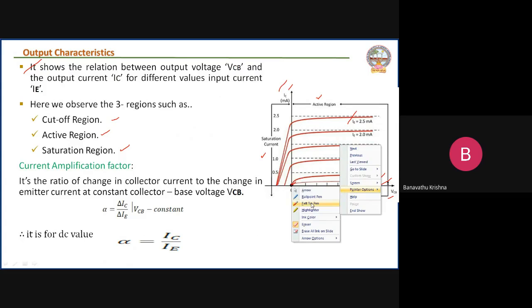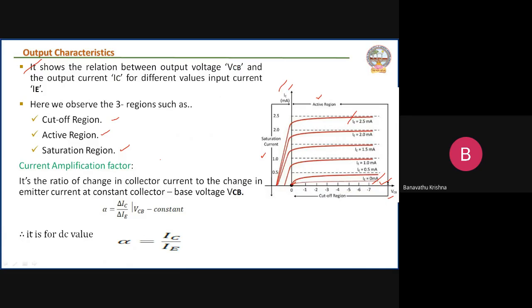milliamperes. Similarly, the collector base junction is reverse biased, so the junction at the collector is wider and there is no movement of majority charge carriers. A small amount of carriers will move from the collector to the base. Those carriers are the reverse, minority carriers, and due to them there is a current, the reverse saturation current, but it is practically negligible. So IC is zero, IE is zero, and the device is in cutoff mode.